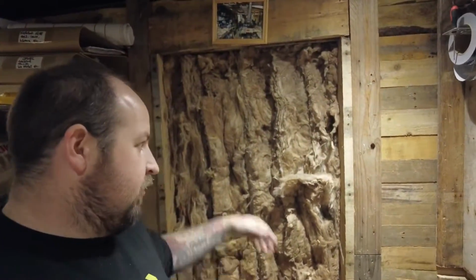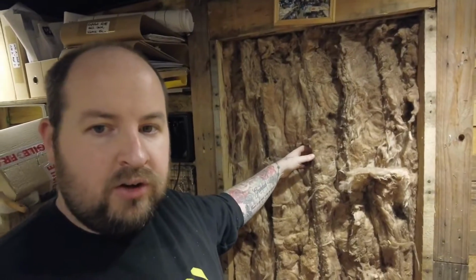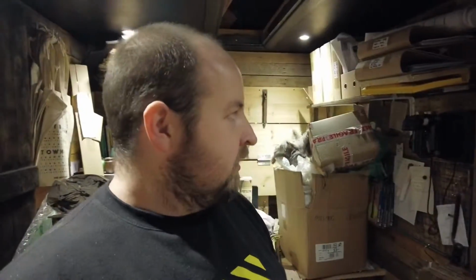So I'm not doing loads of chopping or anything like that. I've had enough of the chop saw for a couple of days. So yeah, just going to do floor to ceiling, and that will completely cover that. It'll avoid it being knocked, so I don't want to be tapping things in here and all the greetings cards flying off the other side. So that's the progress so far.